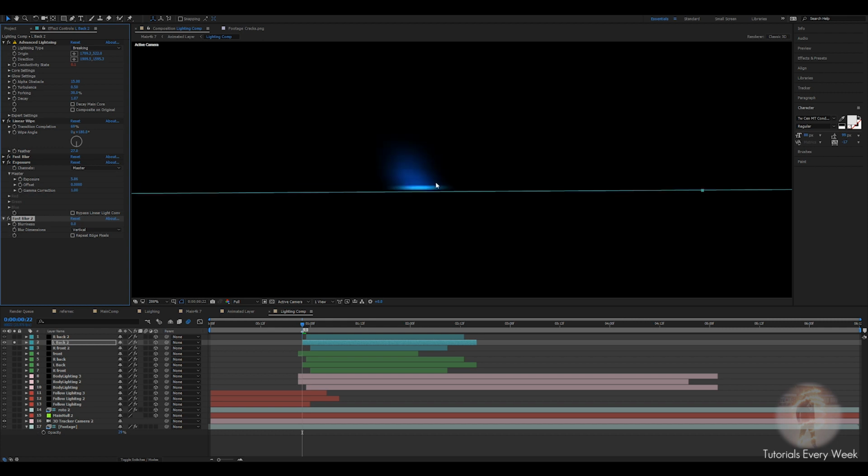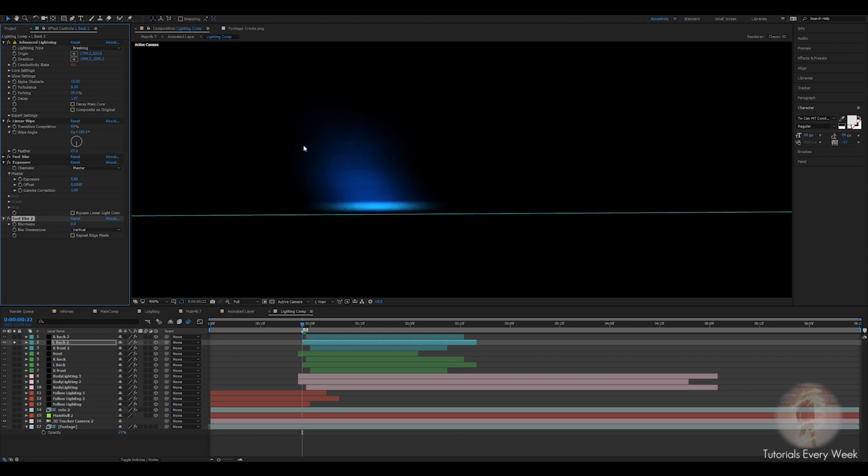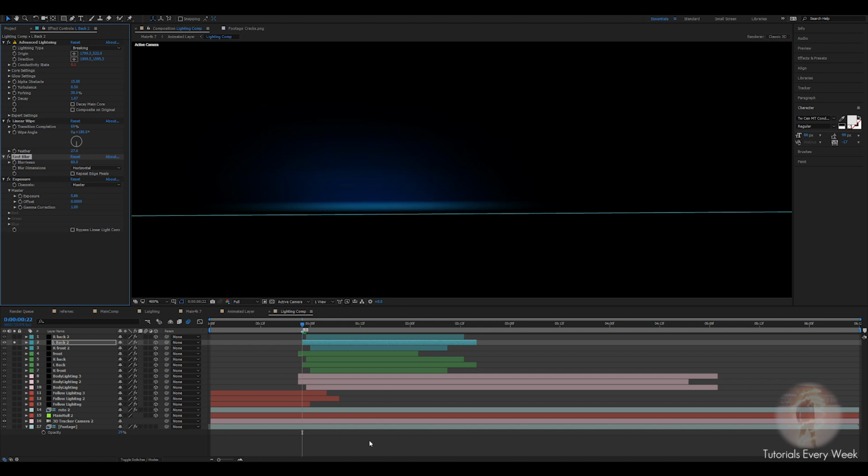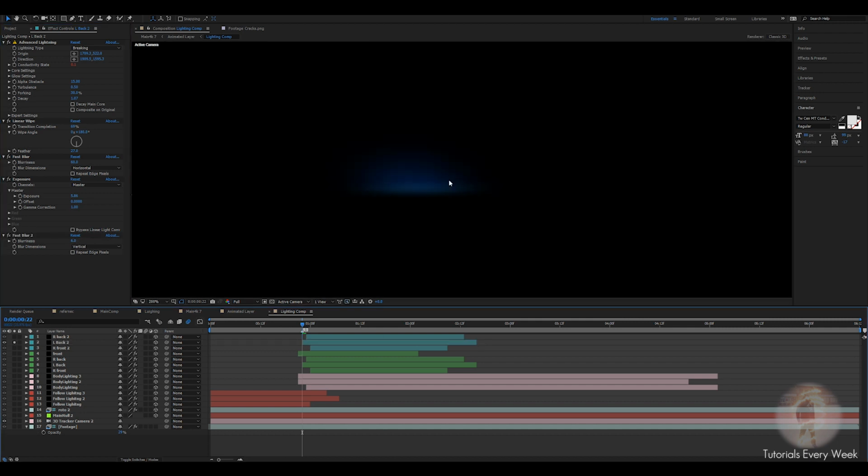You don't really need to do this as much because it's already so tall, so you can just bump up the horizontal instead, and it'll do the same effect, kind of. Or maybe you can just add a quick one, change it to vertical and blur it a bit. So this is just for the ground glow kind of thing.